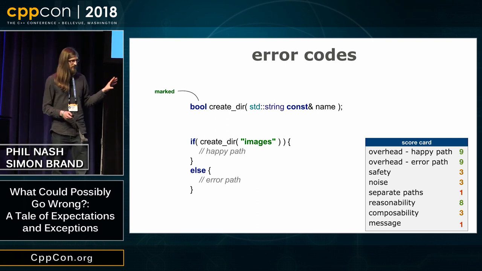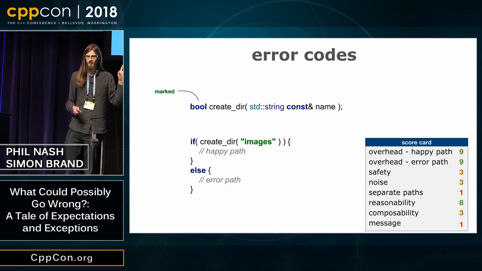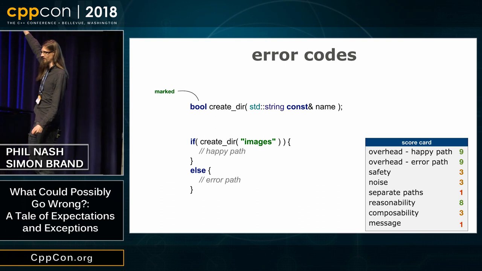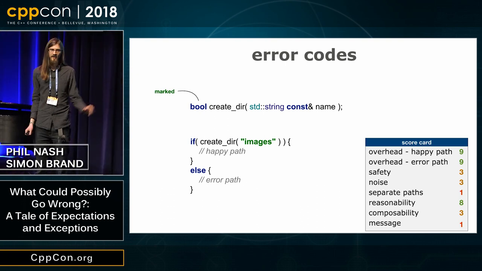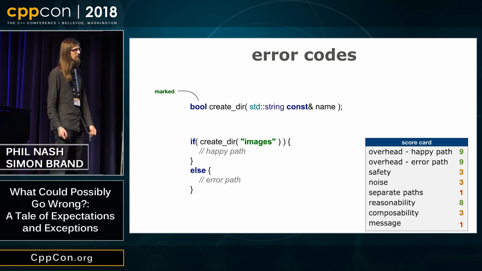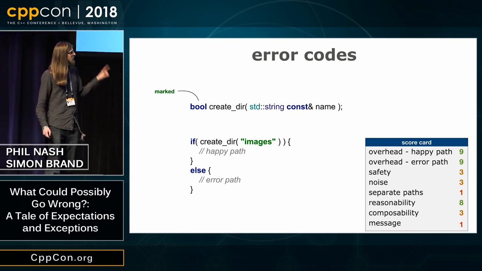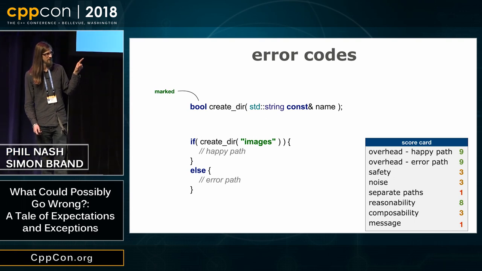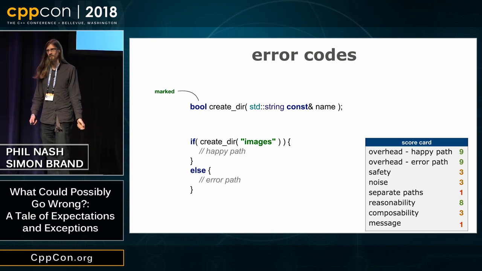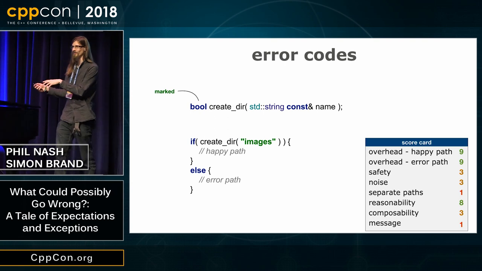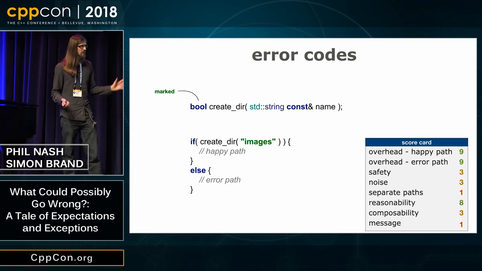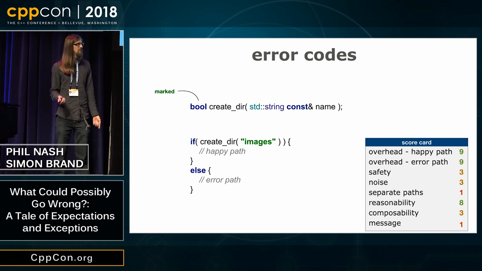One thing I really do not like is the message. If you get this, you get a bool. You say, okay, I succeeded, got what I wanted. I failed. Okay, why? I don't know. Could be anything. The last thing I want to pick up on is safety. It's very easy for me to return a bool and forget about it. I just call the function, I forget to assign the bool, I forget to check it. So easy to do. But can you think of a way to solve at least that problem?